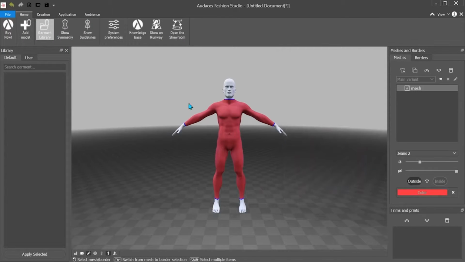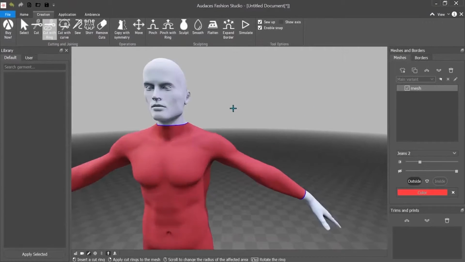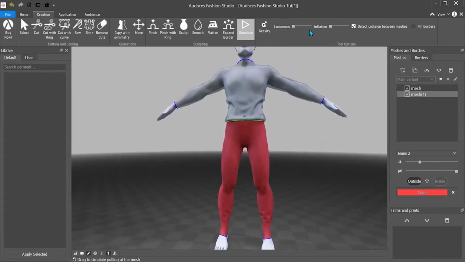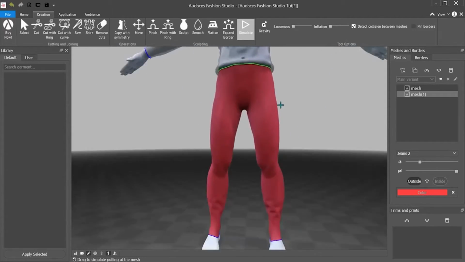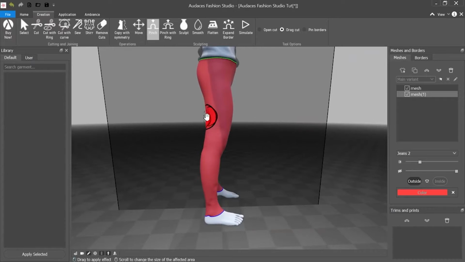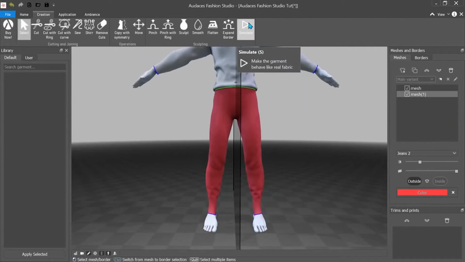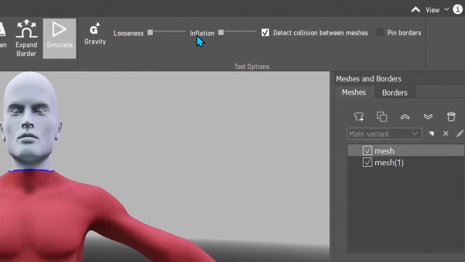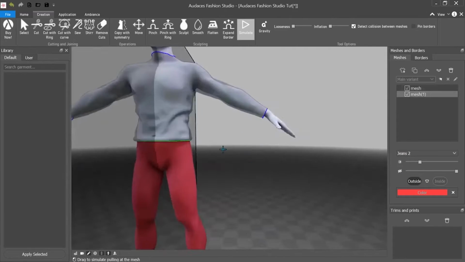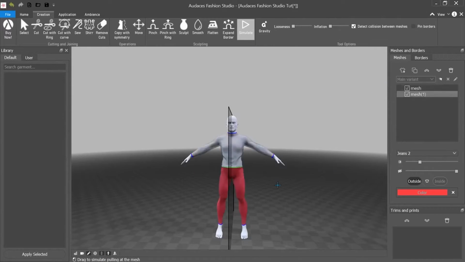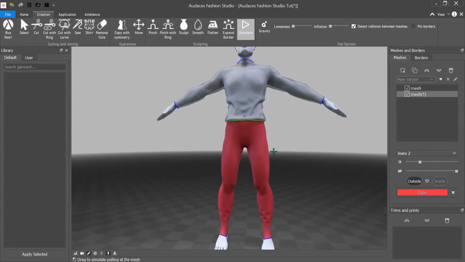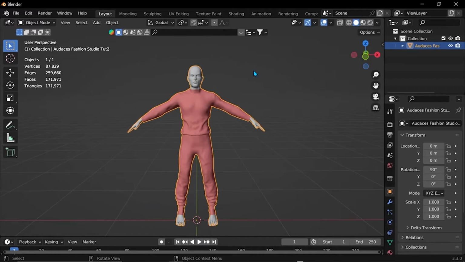But I think that Audaces Fashion Studio is a really great competitor for many reasons. First, you can work on garments in 3D. And as a 3D artist, that's amazing. I'm not a fashion designer, so I don't need to Google sewing patterns and how to cut sleeves and tank tops on a 2D plane. Secondly, it is really optimized for any machine. The cloth simulation runs really smoothly. And lastly, and maybe this is just for me, but the software is really simple. No convoluted menus, buttons, sliders, and confusing layouts. Just simple, clean-cut import and export workflow. You can basically create a sweater in just a few seconds, which is fantastic.